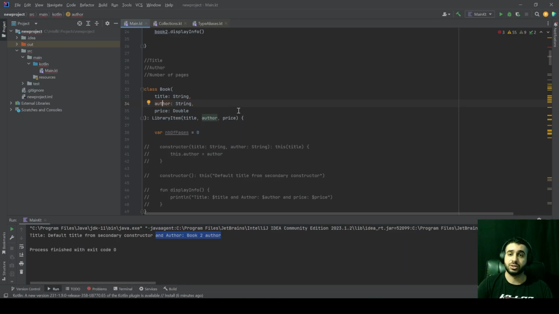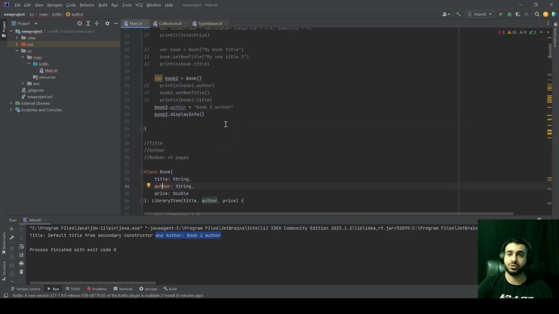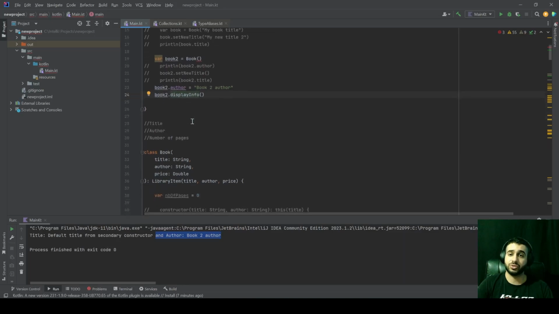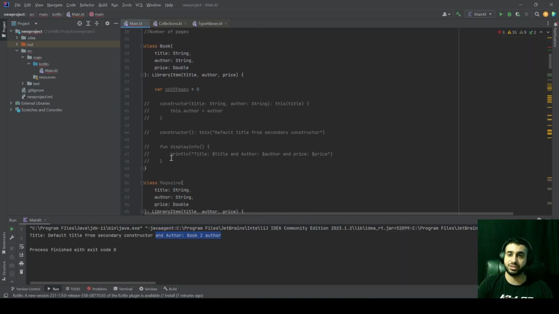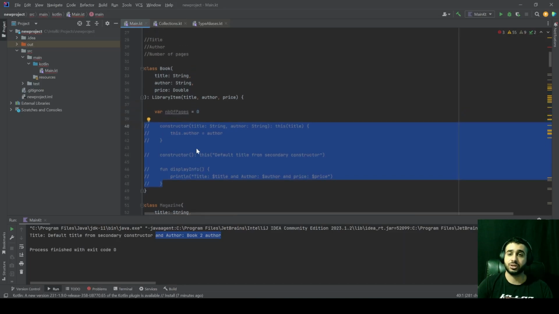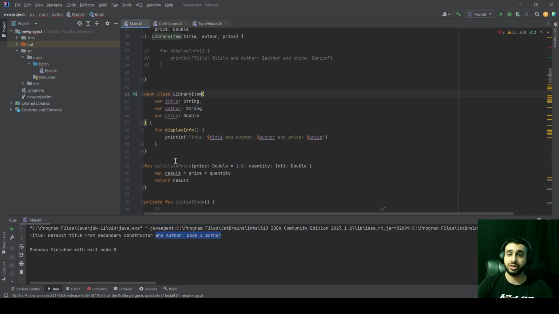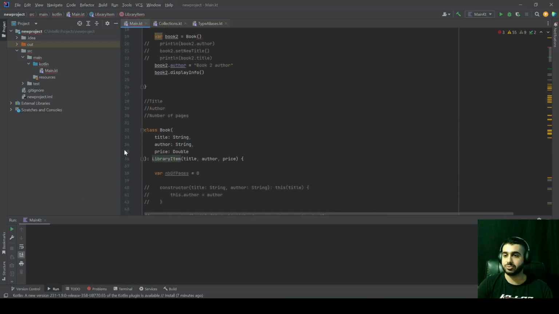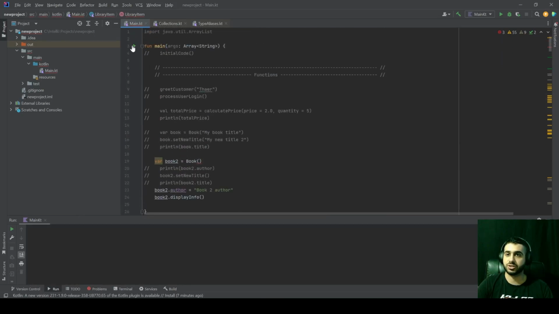Okay, so now if I call book2.displayInfo, there's no problem at all with that. Even though our book doesn't have a display info function, we commented it out, but our library item does have a display info function. Okay, let's delete this output and let's run our function again.